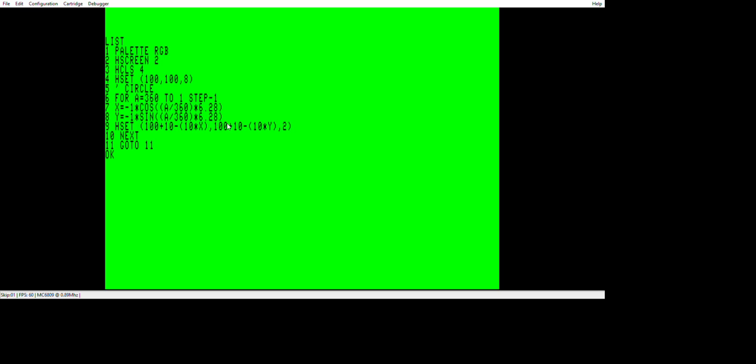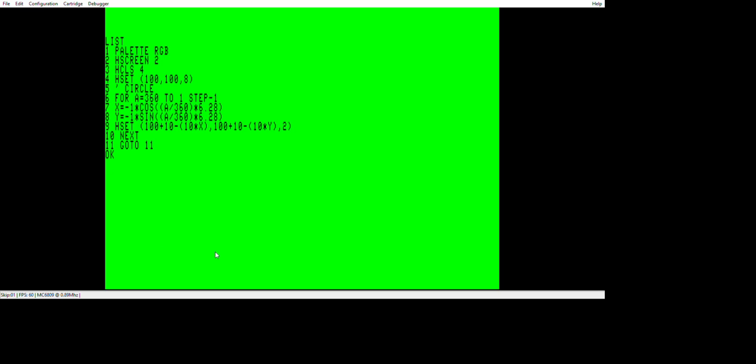But anyway, so I put 4a equals 360 to 1. That's the number of degrees in a circle. But not 1 to 360, because it draws the wrong way. It doesn't draw the wrong way, but it starts at the wrong end. So I had to reverse it and use this step -1. So we'll say it's 1 to 360, because those are the degrees in a circle.